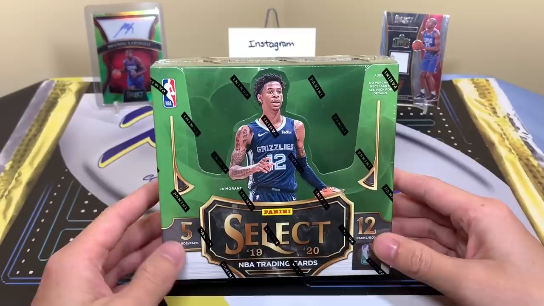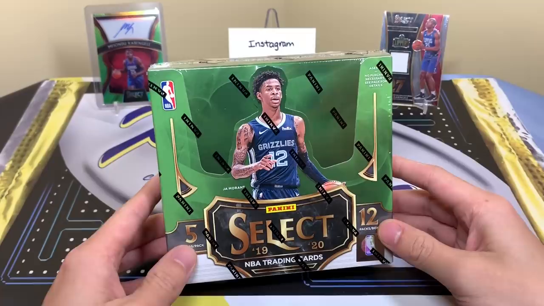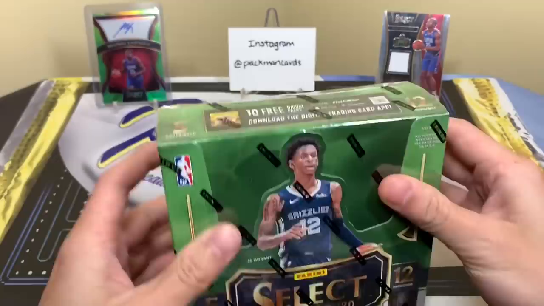So, yeah, resale is around $400 to $450, at least at the time I'm making this. It's subject to change, which is why I usually don't like to mention the resale. SRP is $150. 12 packs, 5 cards per pack, 3 hits, 3 autos or mem. Ultra rare zebras, those are case hits or something like that. And then, yeah, RPAs, which are horizontal.